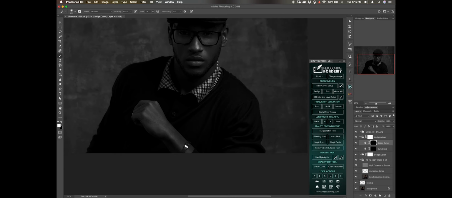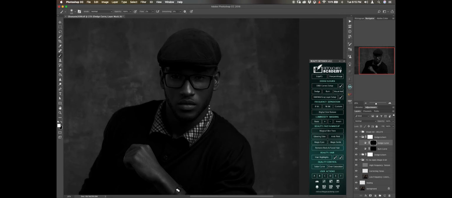So everywhere we see highlights, we stroke a couple of times to add depth to the image. Now, with the other pictures I showed you, the fitness one, the one he was bare-chested, we are going to do a lot of dodging and burning to that image to bring out the six packs and all the definitions. So you realize as I do it, I keep changing the size of the brush.